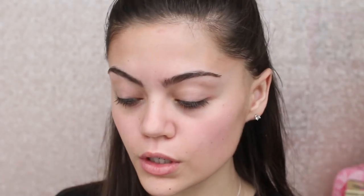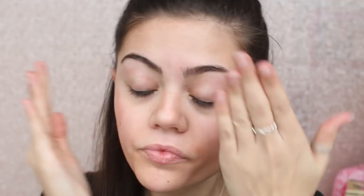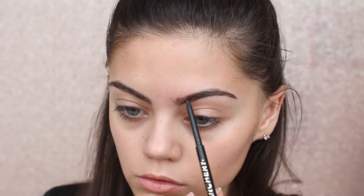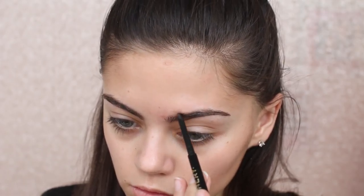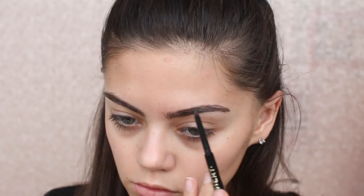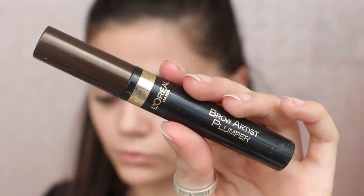Onto my makeup — everything I'm using is drugstore. I'm starting off with my Olay moisturizer, which is so nice, but I thought I looked a bit pale so I'm using my Seventeen Skin Wow, which is a really good bronzing primer. Onto brows, I'm using my brow archery. I do my brows so messily — you probably look at this on camera and think, what is she doing? But then I just clean it up afterwards and they look alright.